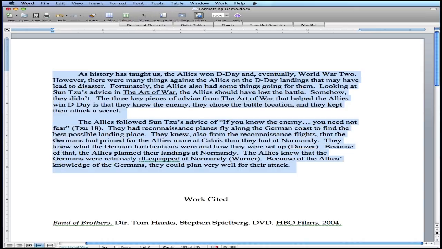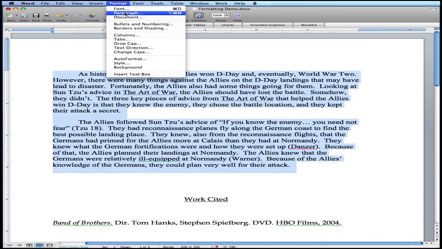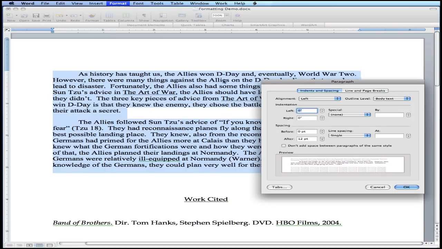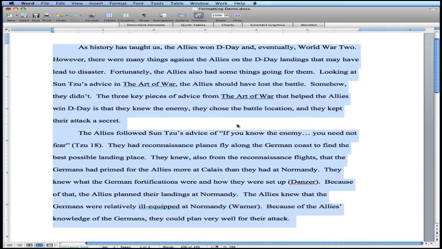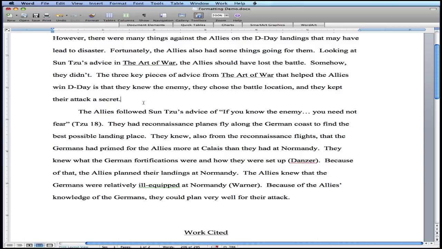So the way to fix that, after you've typed it, is to highlight that whole thing. Go to the top where you see Format, then Paragraph, and then go over to Line Spacing so that it is double. And then this is key. Just to the left of that, you're going to see spacing before and after the paragraph, and you want to make sure both of those are set to 0. Hit OK. And then what you can see there is that the paragraphs are evenly double spaced and that there are no gaps after that.